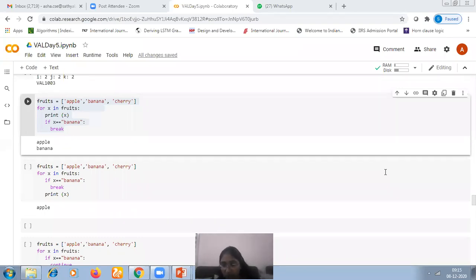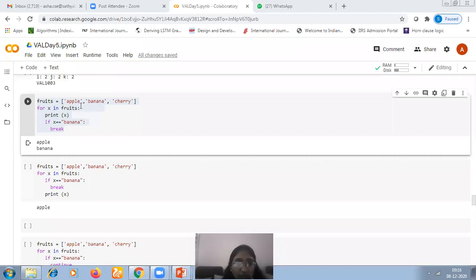So already I've told you this, isn't it? So I've just given this one: for x in fruits, print of x. Okay, how the iteration is going on? Yes, good, Murali. See, always please understand the logic and work it out. Only then, during your placements and all this, it will be helpful. So that is important.